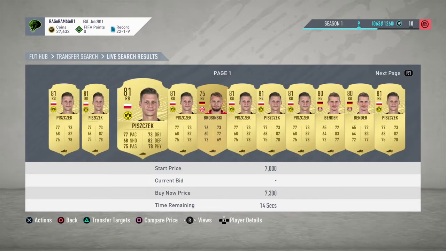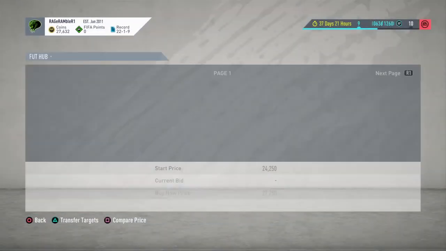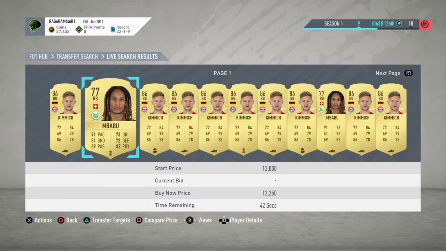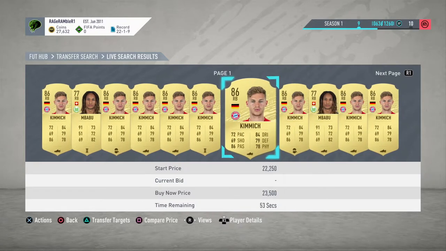Oh, I didn't want to do this. Jesus Christ, not 15 million. He's drunk. Alright, 10K. Who's available? Kimmich. Kimmich is okay. Mbappe, this guy would actually be one that people would use, but I don't like anything about this guy other than his height. 77 rated, and he's like 10K for a 77 rated card. But Kimmich is like the only one.